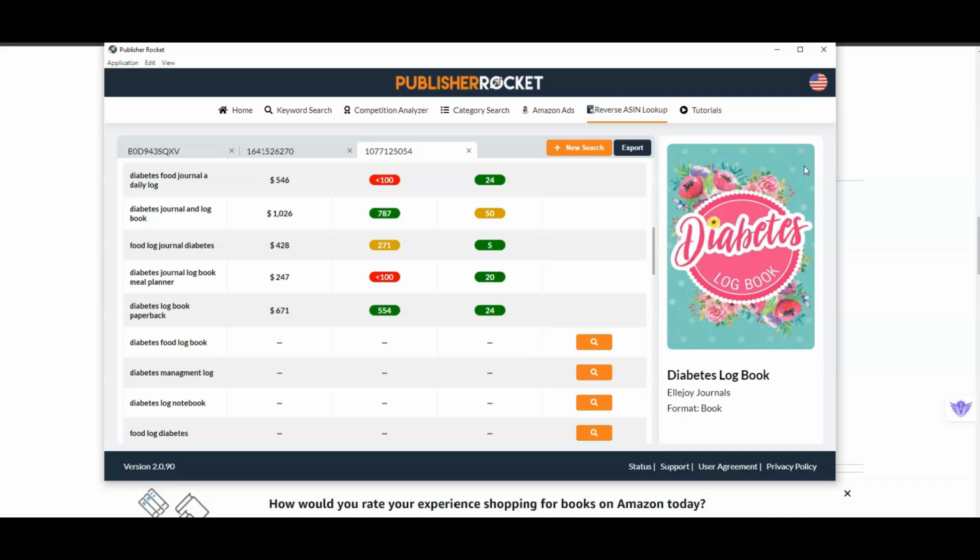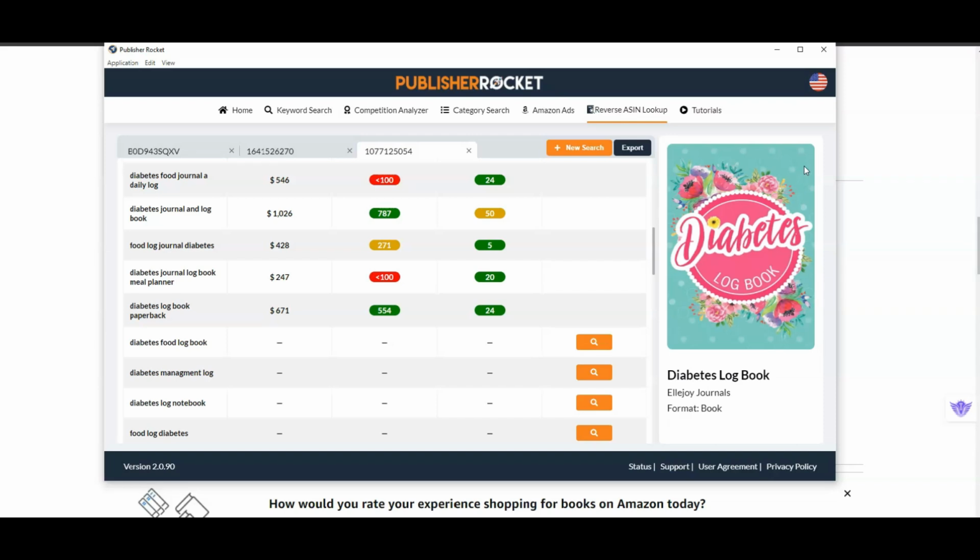So if keyword research has been something you've dreaded, and I'm the first one to admit that it's the one thing that I like the least sometimes, although sometimes I find it really interesting because I get to know ideas for other types of books. See, this is the problem with keyword research. I'm researching the keywords for a book that I'm trying to make, and then I'm getting so many ideas for different books that I get sidetracked. So this is a really good tool to keep you focused on what you're doing.